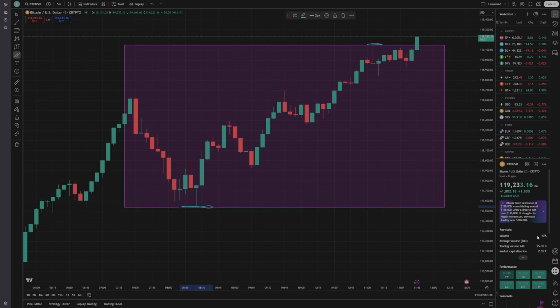Moment 3, the move toward the bottom. Now price continues to drop. It approaches the lower boundary. Here, we slow down again. We want to see if buyers are ready to react. We look for long lower wicks, bullish engulfing candles, a strong push upward.